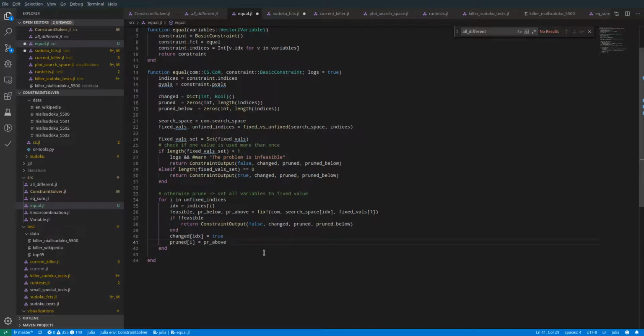Yep, and pruned below I to pruned below. And return this one.